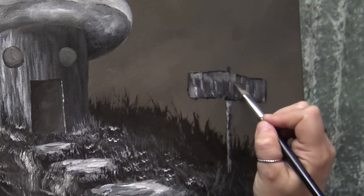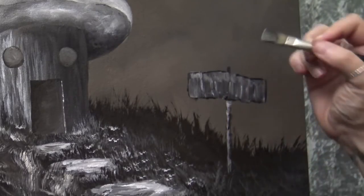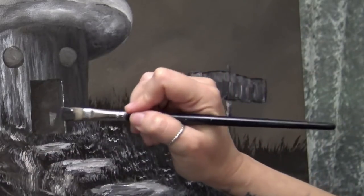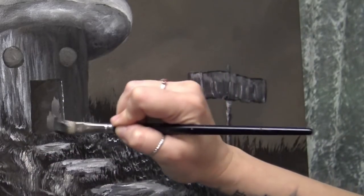I think I'm gonna let that dry. It's pretty wet before we write our words on it. In the meantime, I'll finish up the door. Maybe I'll just highlight that just a little bit more.